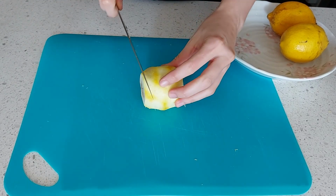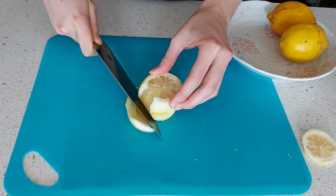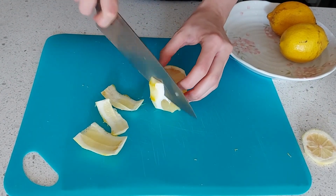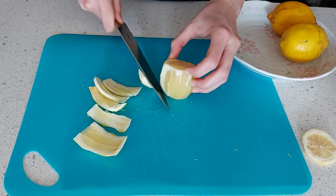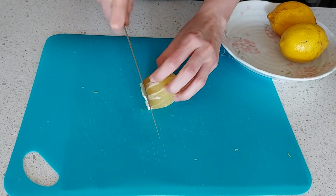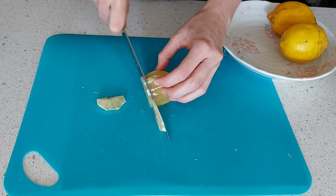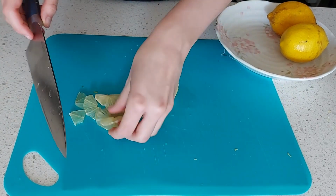So next, we're going to cut the skin off of this lemon or any bits that are bad. This is how I recommend cutting it off. You don't want that white pith in your pie because it's quite bitter. And we're going to slice these lemons as thinly as possible, as close to paper thin or Bristol board thin as you can get.